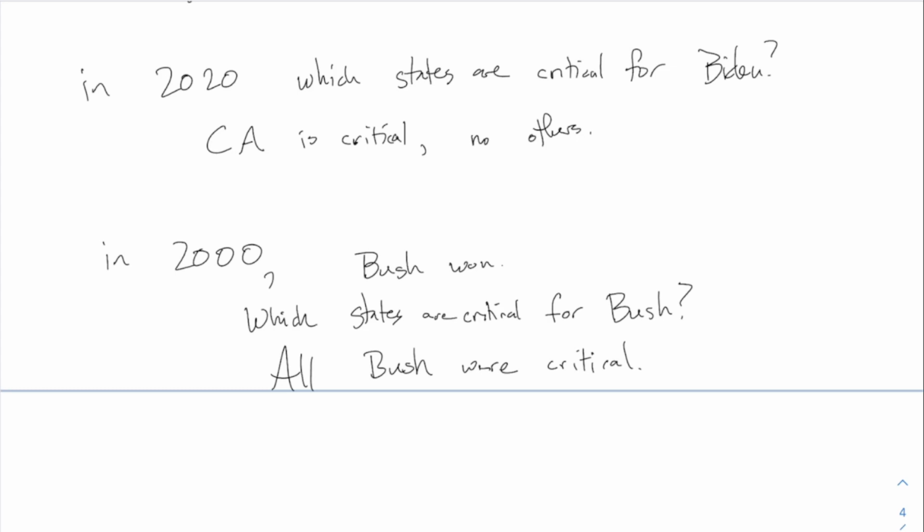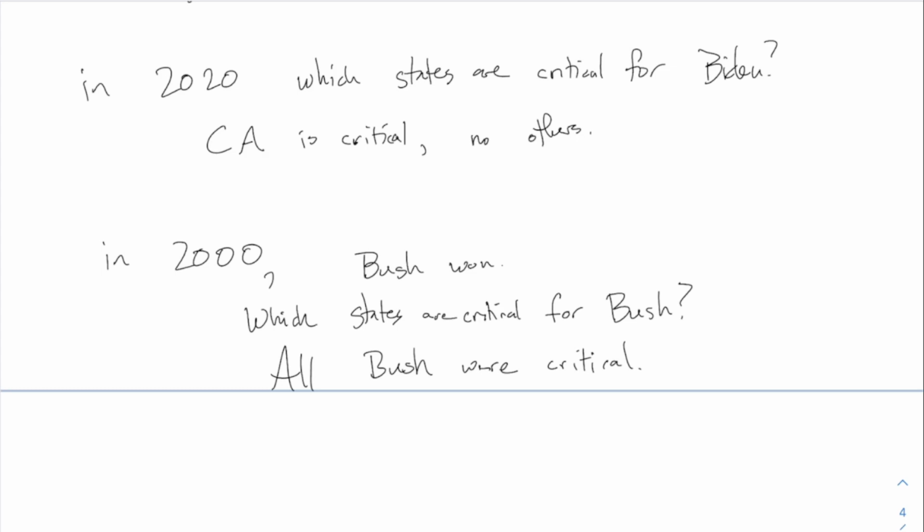All right. Any thoughts about that? This is just a little fun real world example I thought is interesting to look at the numbers in the real world every so often. In this case, all of the states were critical. This almost never happens. Usually the president wins with some room to spare, right? Like Trump and Biden and Obama also. But in this case, there was no room to spare for Bush.